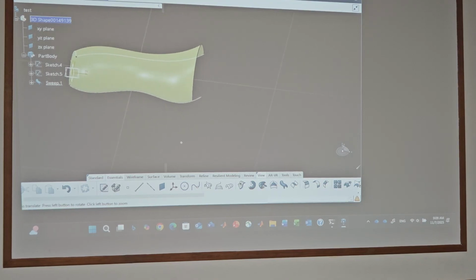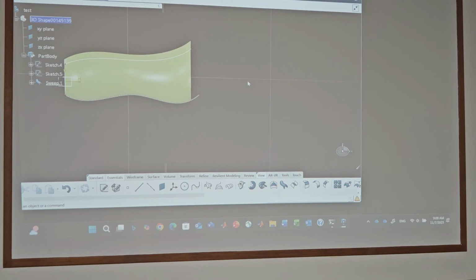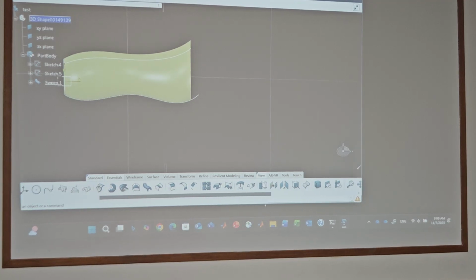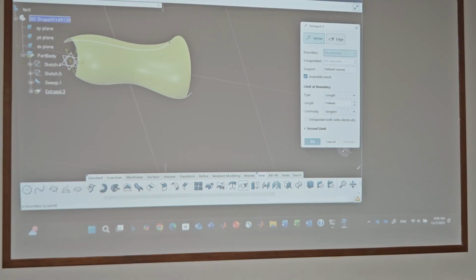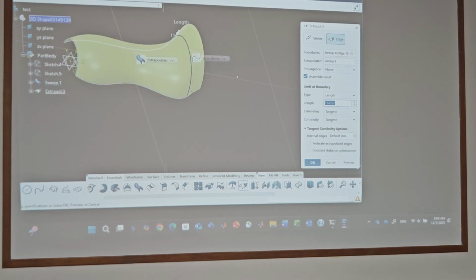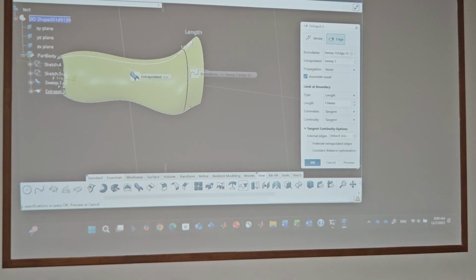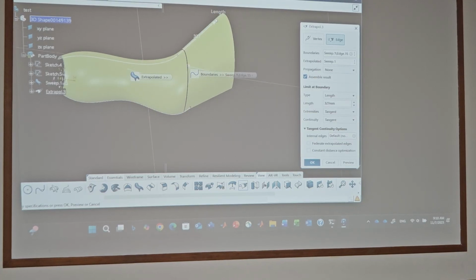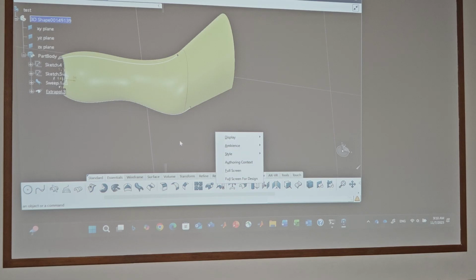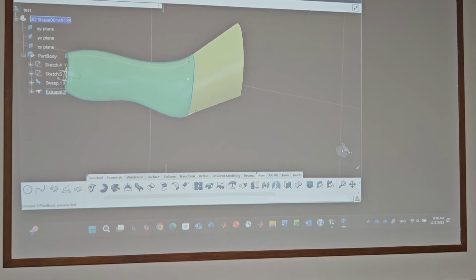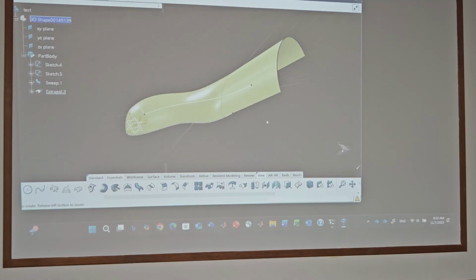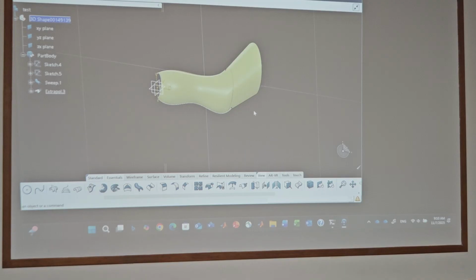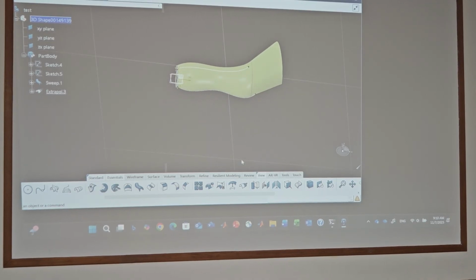If you want to extrapolate this one, you can as well. You see, extrapolate this one. Keep selecting the edge, right? This one. Now you see, you can extrapolate this one. They try to make this one very smooth anyway, around that one. Very smooth, you see. So that one is also a very powerful command.